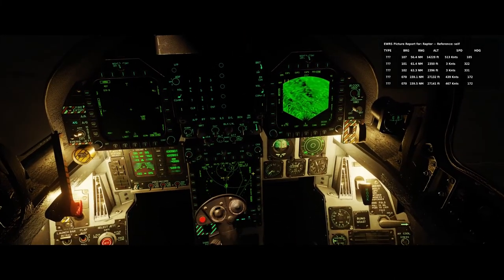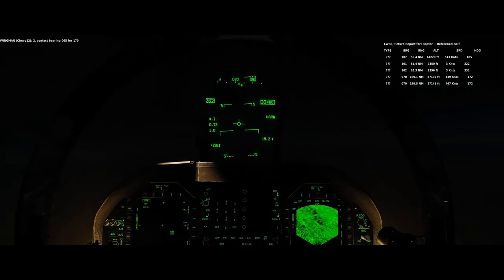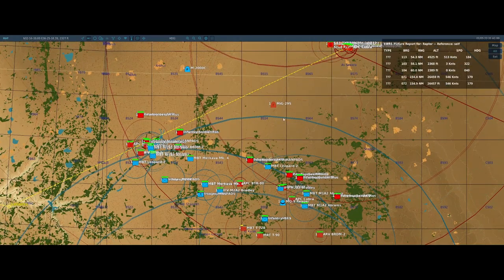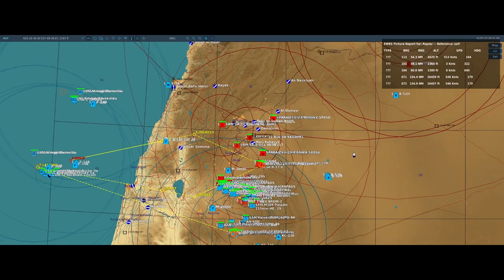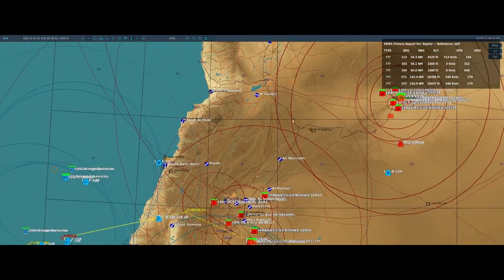Alright, waypoint 2, we are fenced. Commencing. Contact bearing 065, 170. Plenty of contacts. Looks like we have a Mirage cap flight engaging a Fulcrum, some B-52s ingressing from the east. Up north looks pretty quiet.